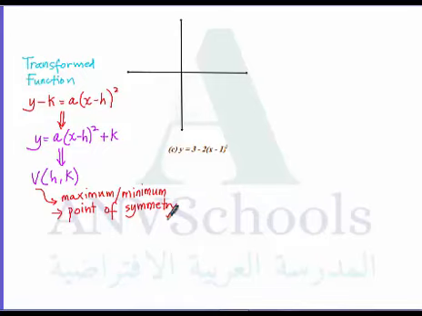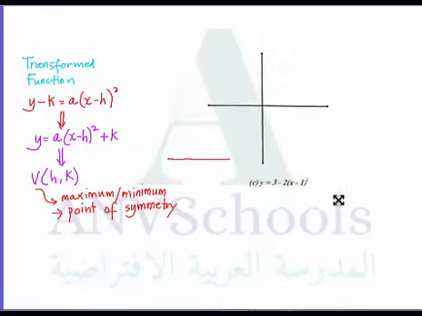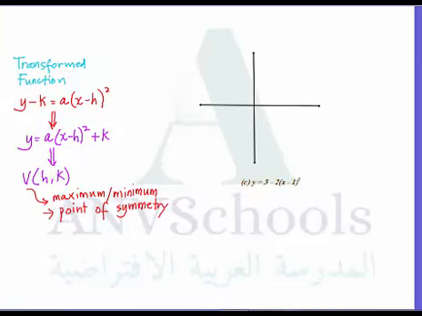So let us investigate this given function here. y is equal to 3 minus 2 times (x minus 1) squared, by way of assessing the transform function or the vertex form function. So in the vertex form function, all we have to do is, let us move this one a little bit here. So first, we have to assess the vertex of our parabolic function or our quadratic function. So in this case, first we are going to assess it through a table.